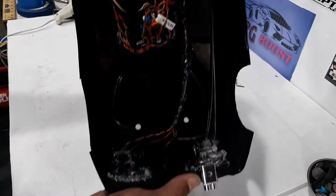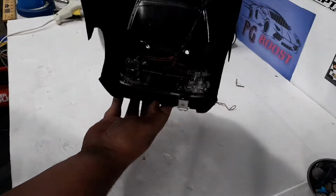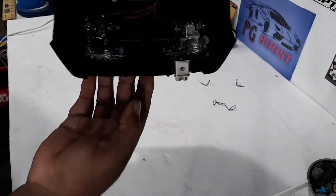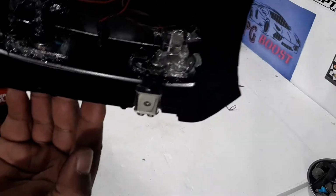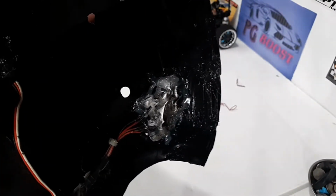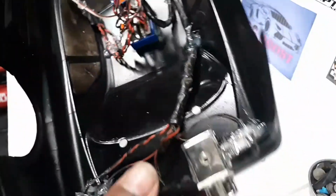There it is. Let's see. All of it right there. Inside there. Glued in the buckets. Light wiring right there. Wiring on the side, going to the front on the buckets. Yeah, that's a lot of glue, but I want to make sure that the lights stay on it good, and they have. So I mean, I think it looks real good. Works perfect.